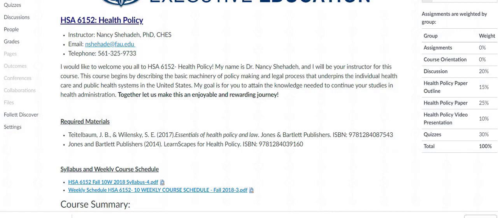Each one has a separate percentage that is accounted for in your course grade. And then the quizzes are lumped together into one category. I hope I didn't confuse you all there, but just to give you an idea of how much each assignment or assignment category weighs regarding your course grade.